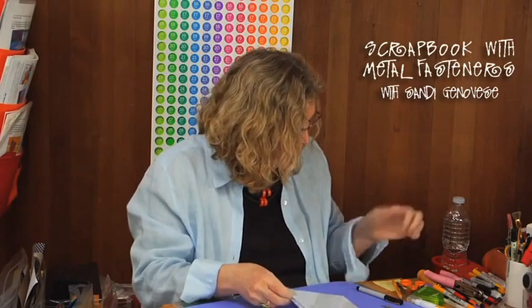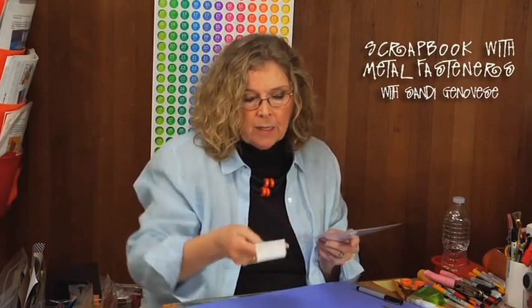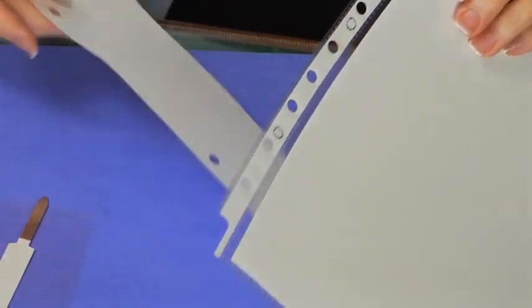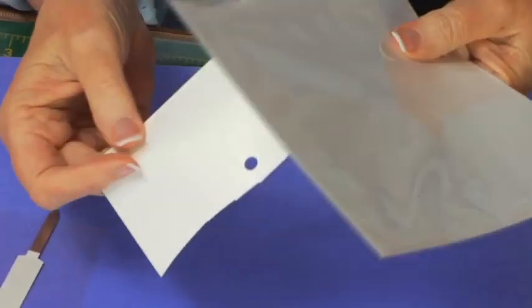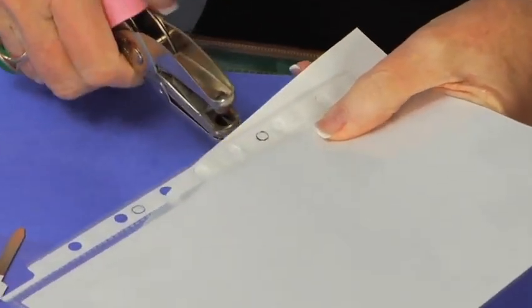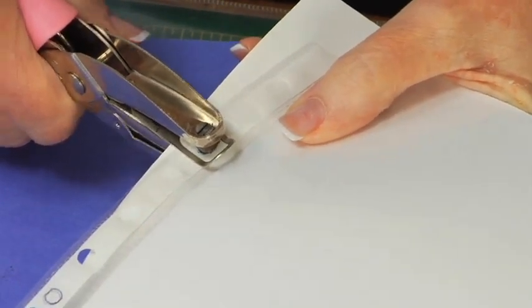Plastic is probably one of the most difficult things to punch or to cut or to die cut. But I've discovered it's not difficult if you add something that makes it not so slippery. So if I take my 1/4-inch hole punch and I just take copy paper, by placing the copy paper underneath, instead of having two slippery edges, it makes it not difficult to punch. So I'm going to place my copy paper underneath, and I'm going to go ahead and line it up with the circle that I've hand drawn, and then punch.